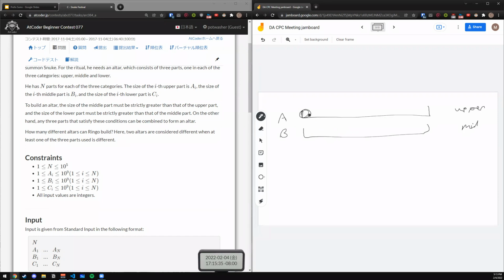Then for each value, you might be able to use all of these values that are larger or something like that. And for something here, maybe you can use parts that are larger. And you can binary search the range where it's strictly larger to have this middle part. And it must be strictly greater.